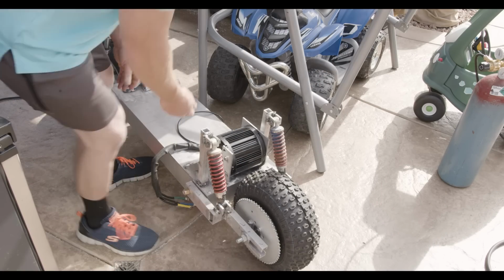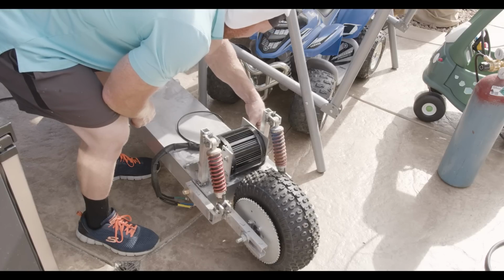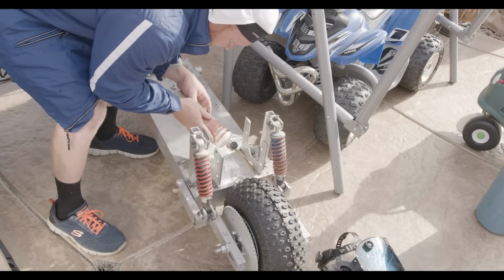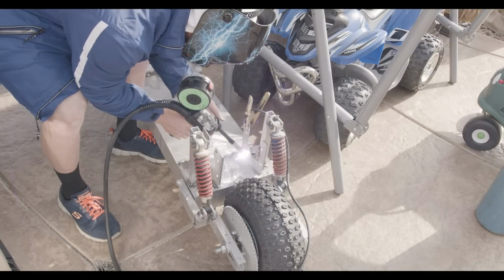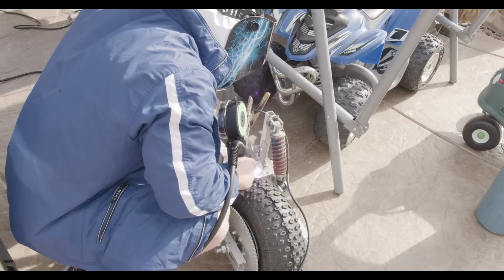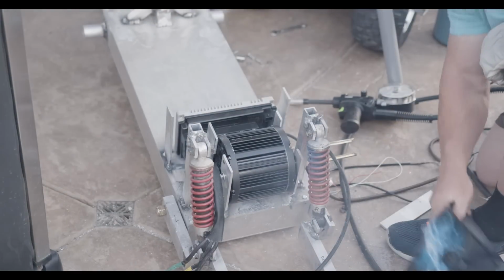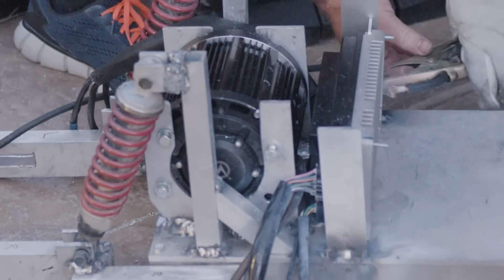As soon as the engine is mounted, I then will weld it once I know it's in place. Preheat always first. I ran out of 4043 welding wire for aluminum. Had to go to 5056, whatever, and it smokes and splatters everywhere.